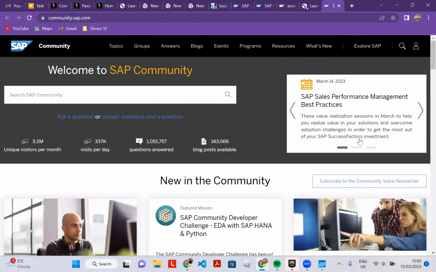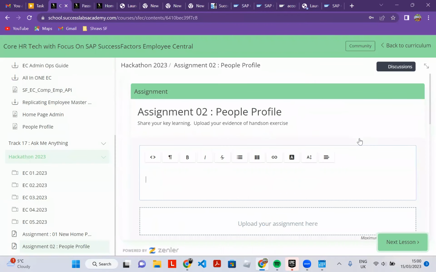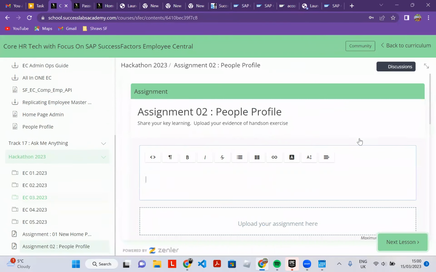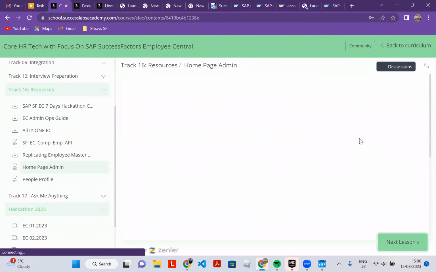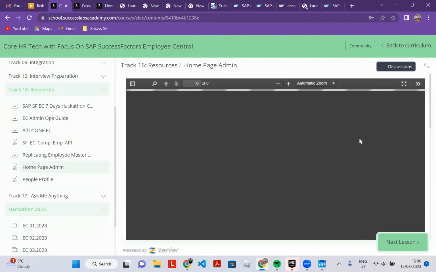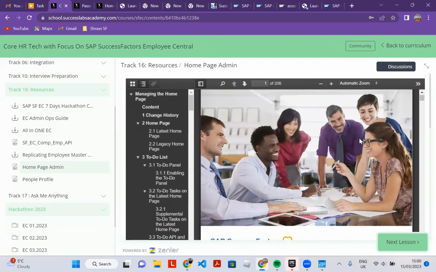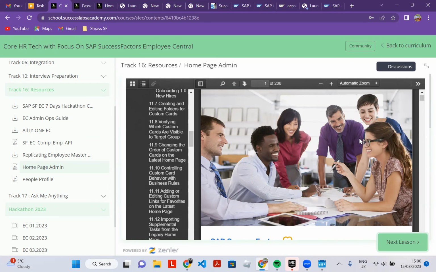Is it in this one? Yes, it is in that. I will put it in the homepage admin, in the resource section. You can find it and start doing that. This will be a document. It is readable, but you cannot download it. I'll be giving you an option to download as well. So what do I need to create?